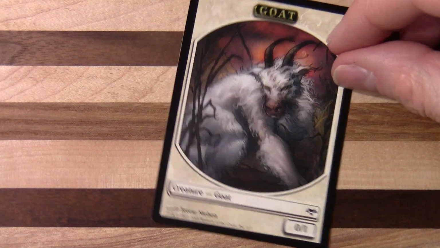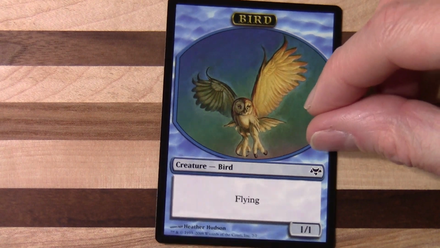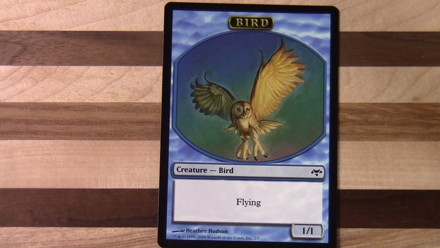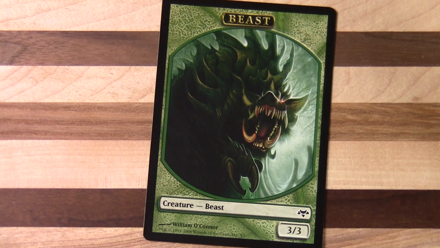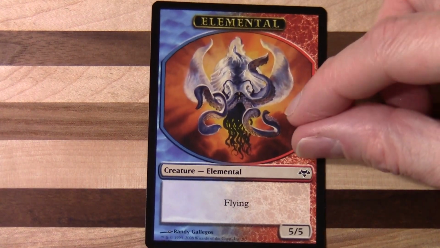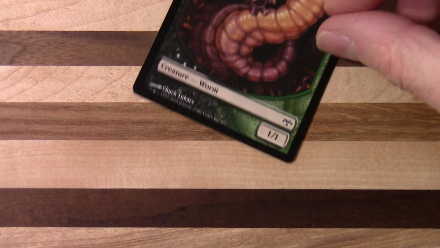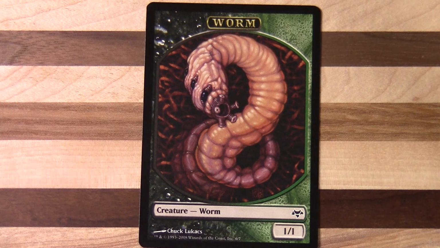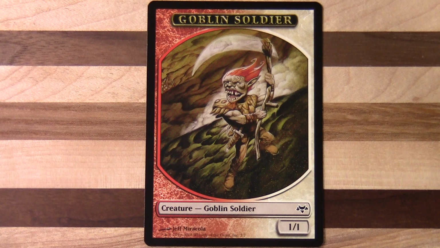So we have a goat token, very nice. A bird. Nice owl there. Beast token. Elemental. Worm token. And a goblin soldier. And that is that.